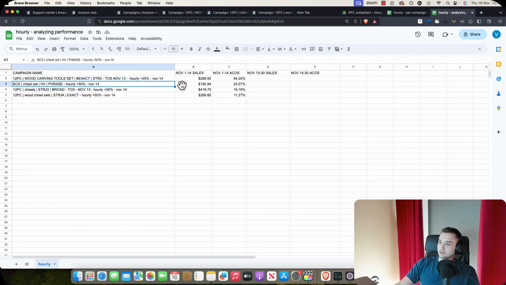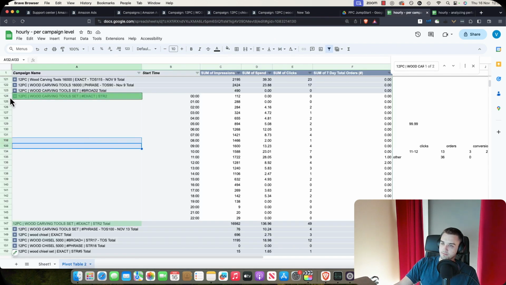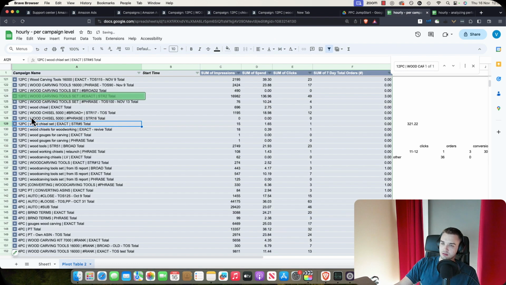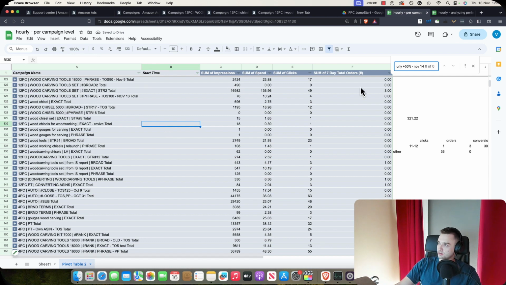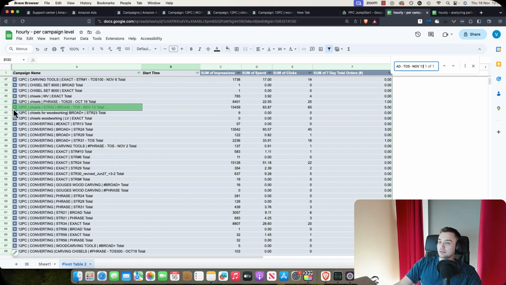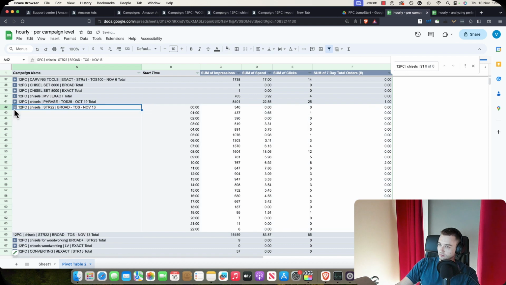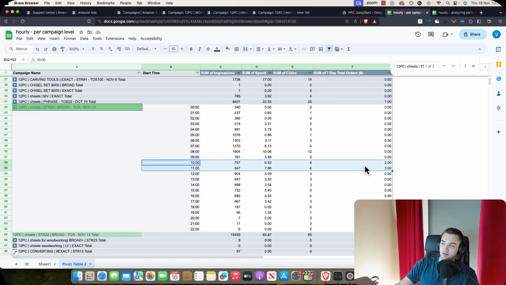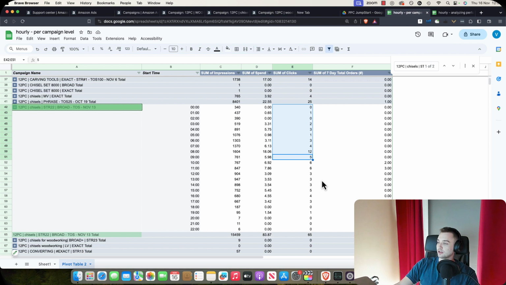The second campaign was, okay, it was actually this campaign that I want to show you. Again, you're analyzing this report, you're looking for sufficient data, plenty of clicks, plenty of orders. This campaign in particular, 65 clicks, 5 orders. And we can already see that again around noon time, our conversion, almost 50% conversion rate. And in other times, no sales at all.